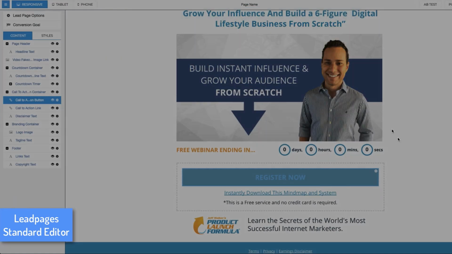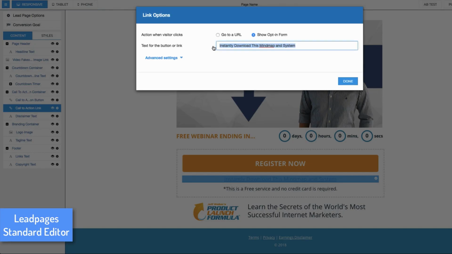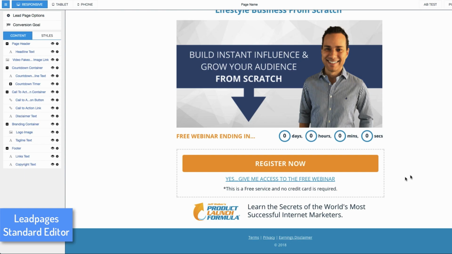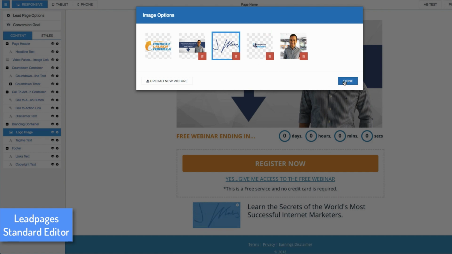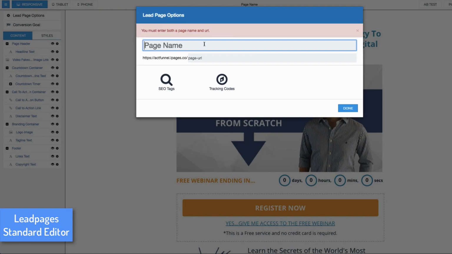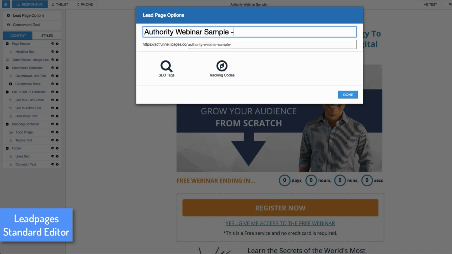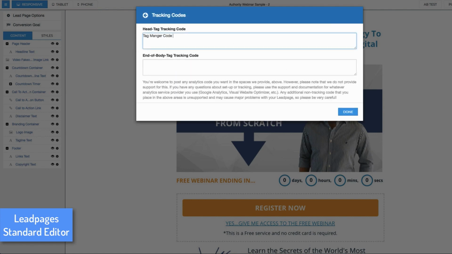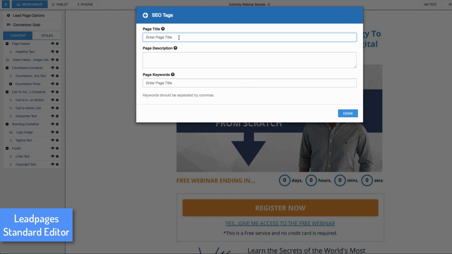What I really like about these templates is it's super fast to get a landing page done because it restricts you from moving all of the elements, and it's designed to where if a string of text is too long or an image is too big, it will automatically resize things for you. So you're not clicking and dragging, you're not trying to reformat the page because your text or image doesn't really fit the template that you're using. I found it tremendously simple and easy to get a landing page done in less than 5 minutes. So that's why I really like the standard editor.